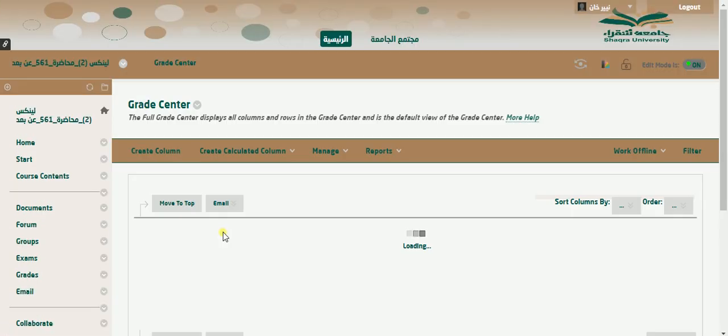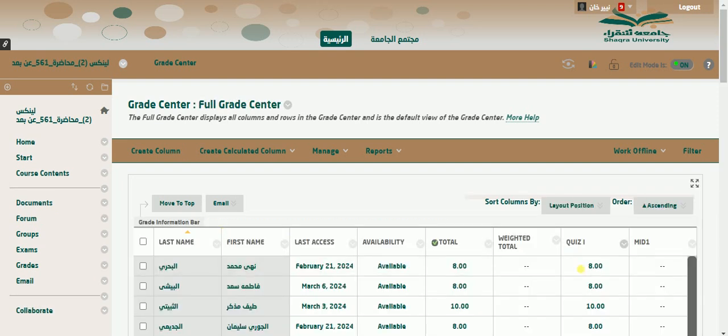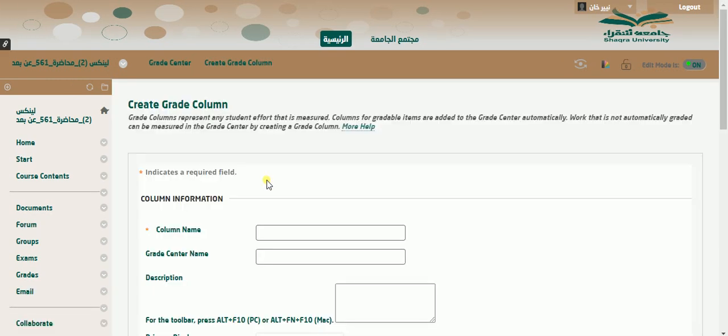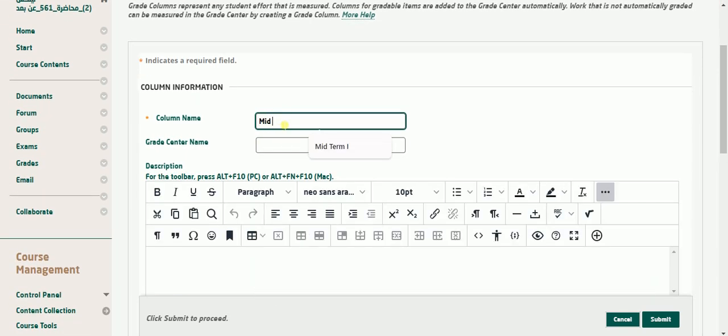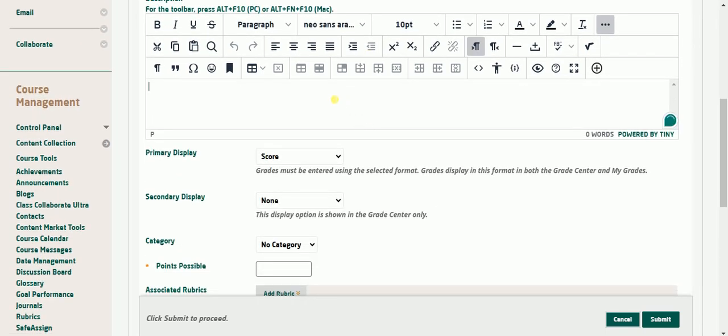the system is going to take you to some of the grades that have been either developed, or maybe the quizzes have been undertaken, or if you have created any specific announcement or assignment for that reason. But in our case, we'll try to create some new columns where we'll maintain the information related to the midterm examinations. So let me write down midterm 2, because I have already entered the midterm, and I'll give it the name mid 2. Now in this case, I can write a description for the students, that is midterm 2 marks, and I can display it as a score.